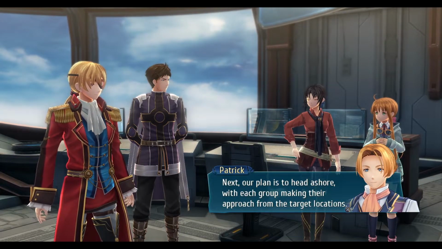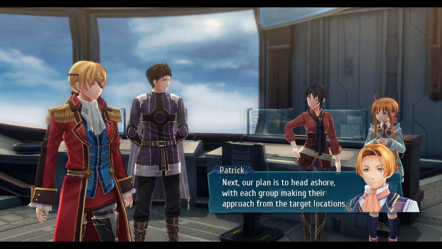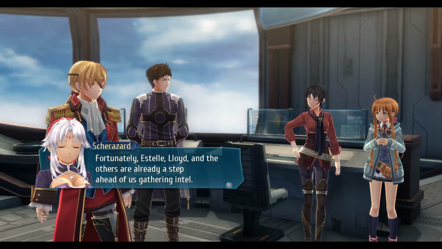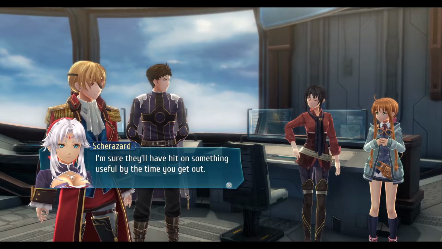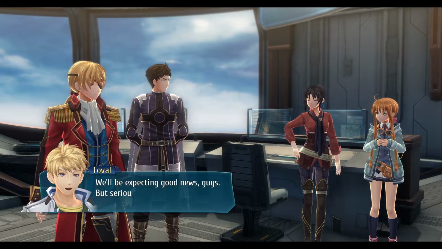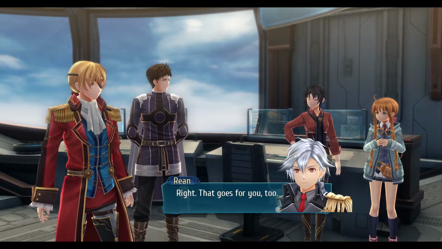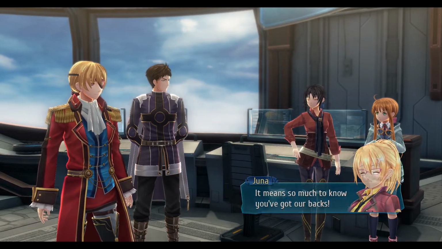Next, our plan is to head ashore, with each group making their approach from the target locations. Fortunately, Estelle, Lloyd, and the others are already a step ahead of us gathering intel. I'm sure they'll have hit on something useful by the time you get out. We'll be expecting good news, guys, but seriously though, take care of yourselves out there. Right, that goes for you too. It means so much to know you've got our backs.